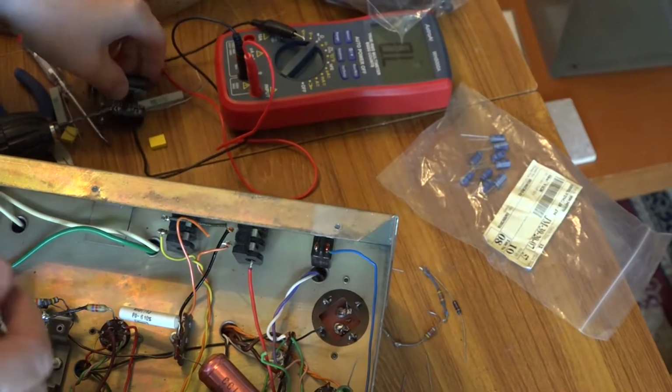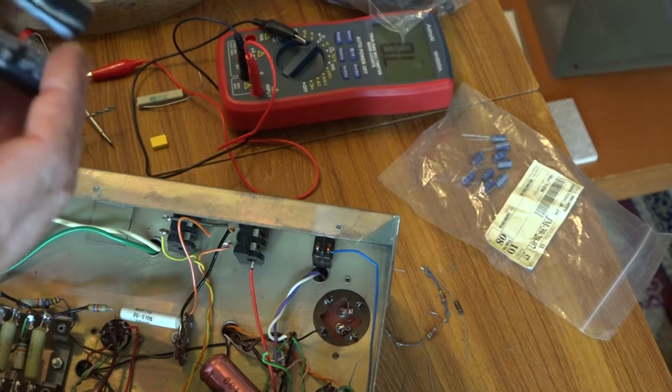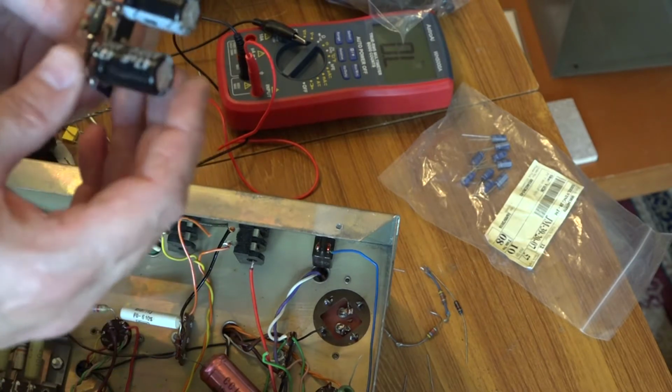Now, I have to say, this sort of thing does indeed terrify me, because if I make a mistake putting this in place, then I've kind of messed up the amp really.